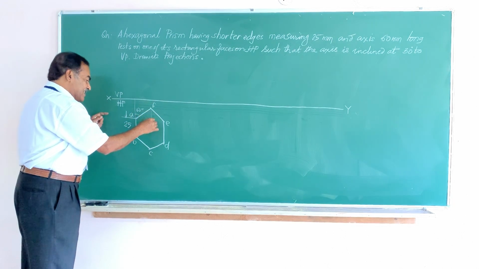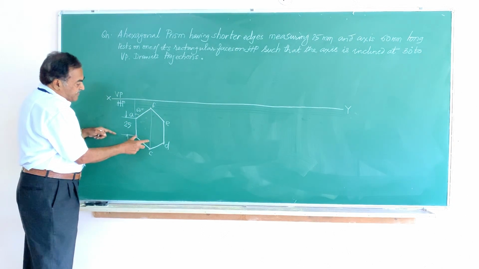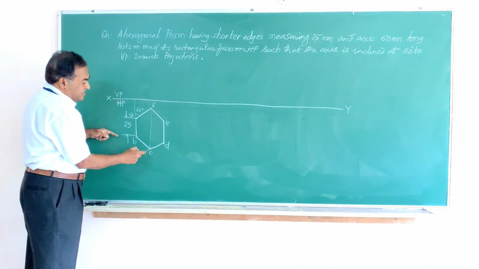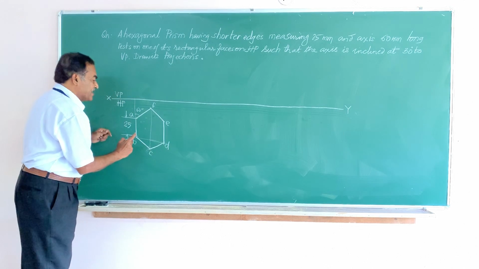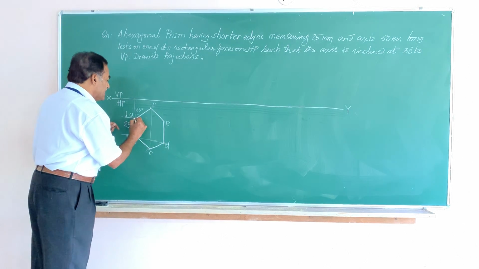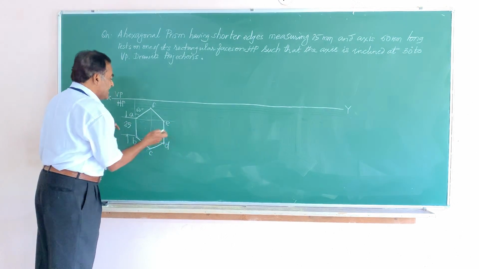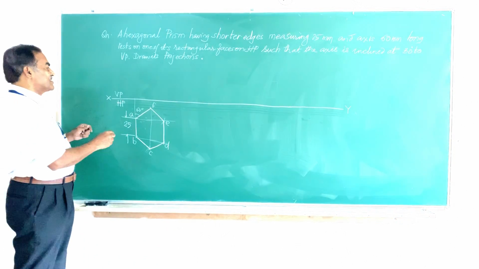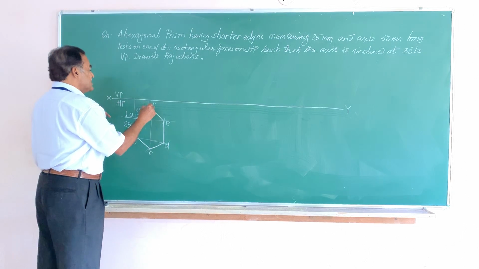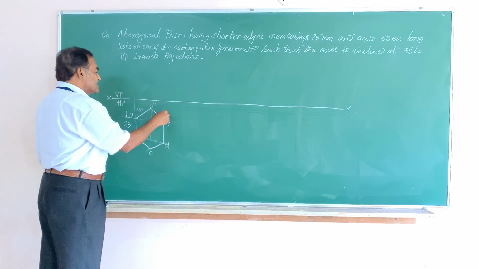From there you can write a vertical line straight. Take same 25, you make an arc here. So you will get the point C. Likewise, if you draw a horizontal through the point B, you will get D. Again from A, if you draw a horizontal line, and you can just cut off this and get the hexagon. So this is a hexagon we obtain as a top view when the object is resting.